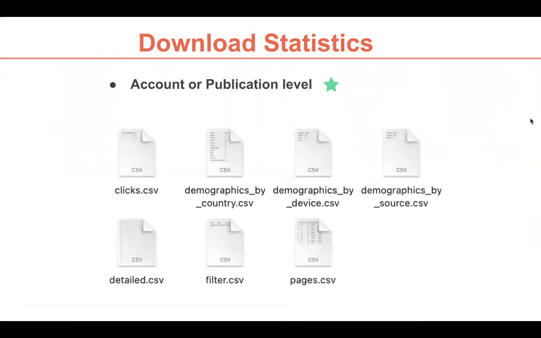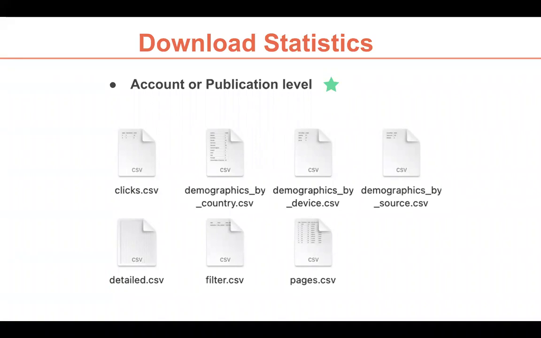Once you download your statistics, you can download these both on account level or on publication level. This particular screenshot shows publication level statistics. So it is being downloaded as CSV files, and you can see either detailed statistics of the average read time and impressions and reads. It also includes statistics per article stories and visual stories.